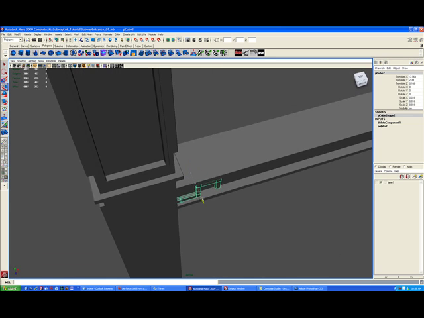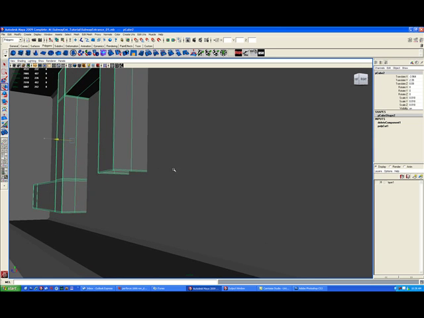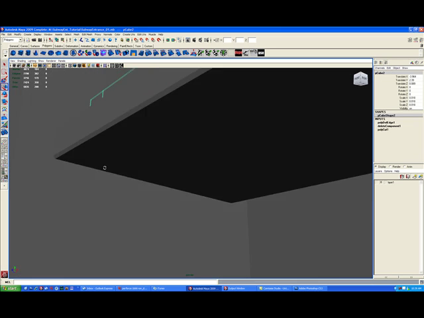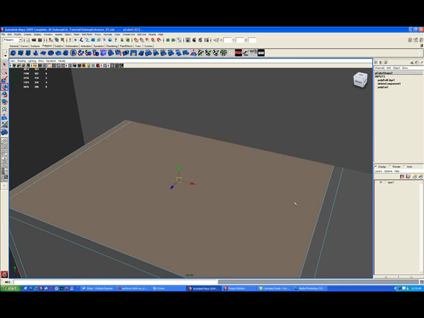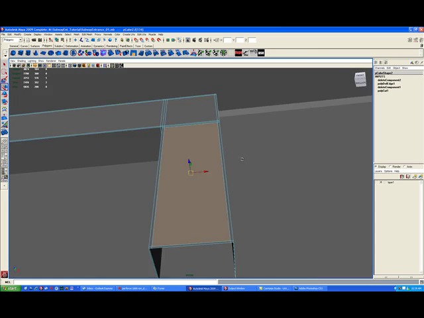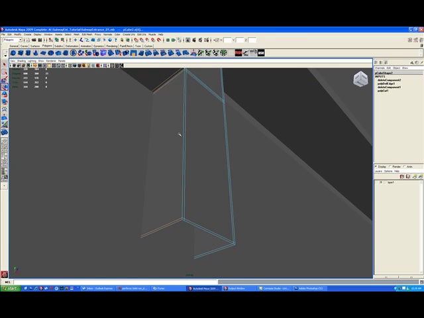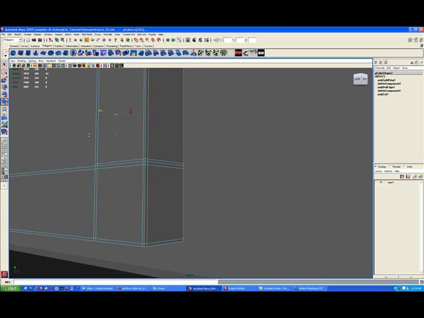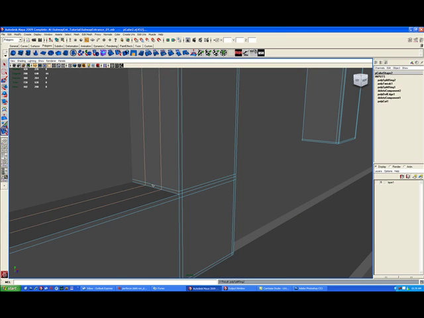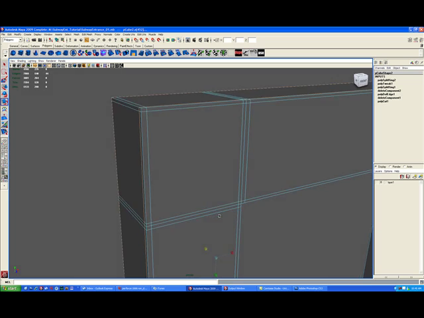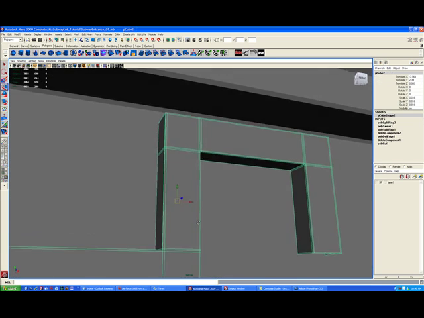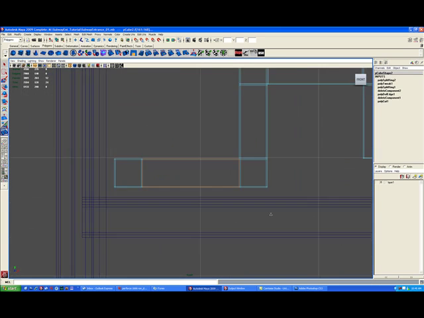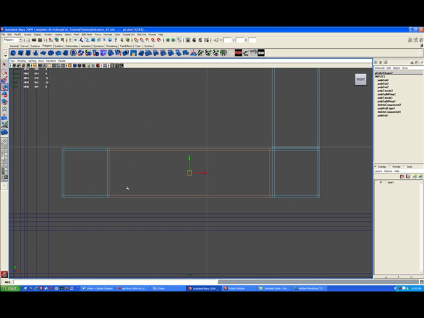duplicate it. I've made some accidental cuts here, so I'll delete these edge loops. I moved it out to position it for the bake later on. That highlighted face, which I just deleted, will join up with the bottom of these ones. So I'll make the cuts around here. Make sure I get all these interior cuts, so when I do smooth it, it retains its shape. So let's just preview it. Oh, missed one there. I'll just select the face, use the cut face tool, and cut them along there.